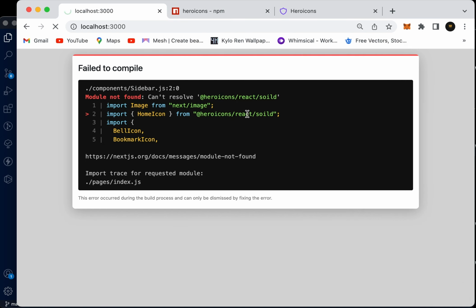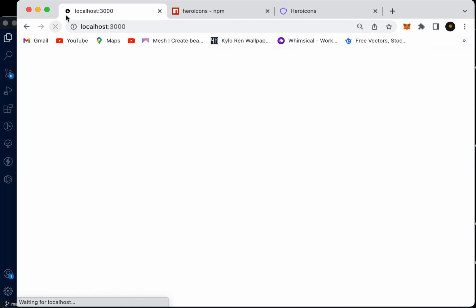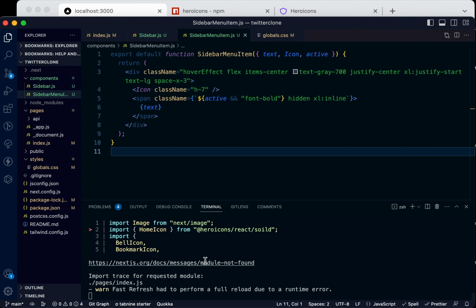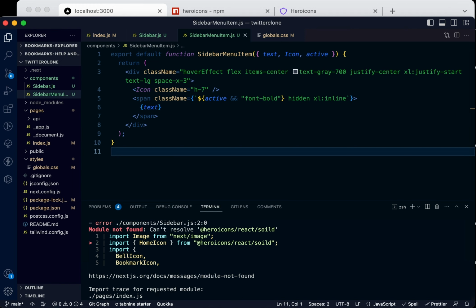Okay, so it's saying can't resolve heroicons react solid again. Why? Let's refresh. So you're seeing this import home icon is the issue. You can't find the solid apparently. Let's go back.